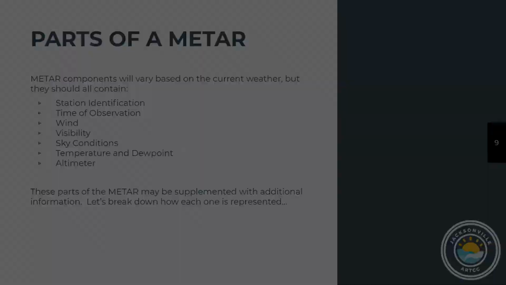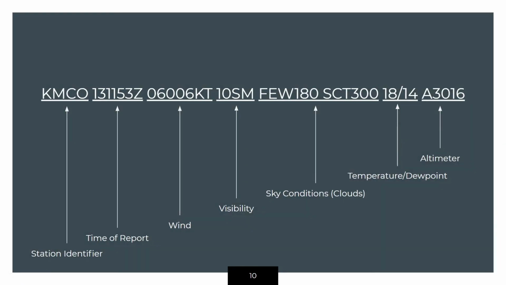Let's break it down. So station identifier is your typical ICAO of the field. K indicates United States. There are actually about 9 different regions of K, but we just use the main K region, and then the 3-letter identifier. The time of the report is divided into the Zulu time, and therefore the Zulu day, and then whatever that time is in a 24-hour format.